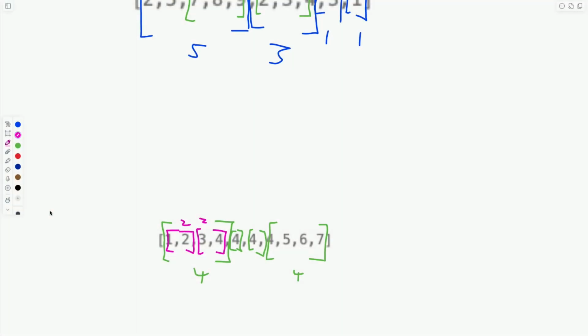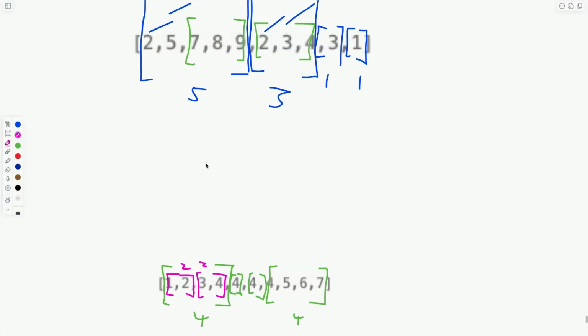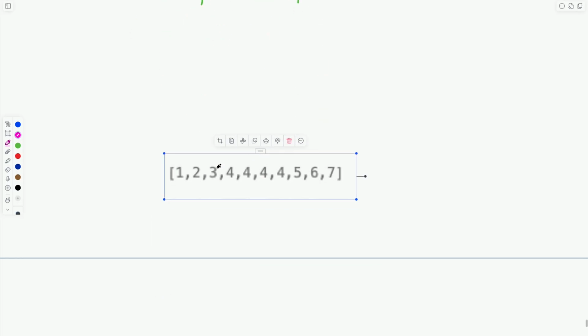So how can we approach this? Well, what if, when we iterate over an array and its values, we just count how many elements are in increasing order, right? So we know here we have 4, here we have 1, 1, and then here it's again 4.